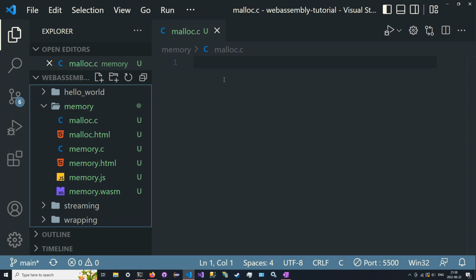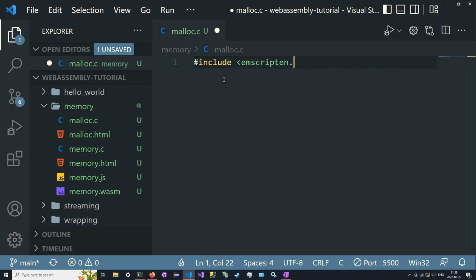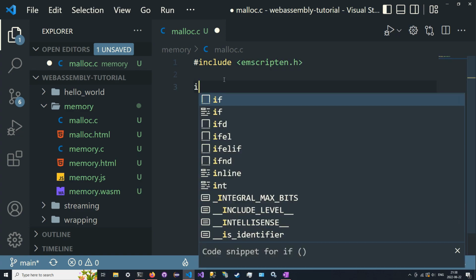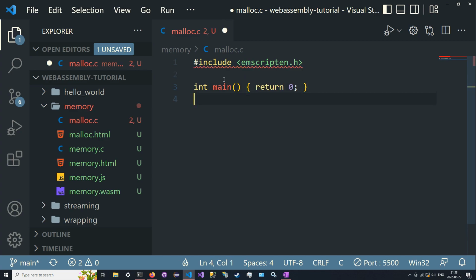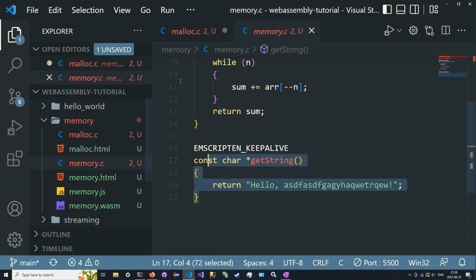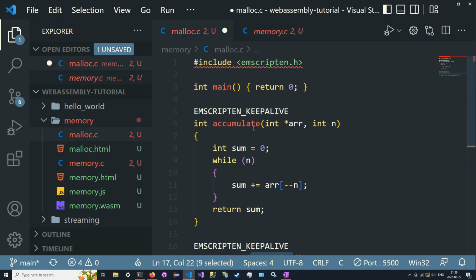We're still going to include mscriptin.h, and then we're going to have our entry point. And then let's have the same set of functions as before. So I'll just copy this. So we have getString, accumulate, and we have our main function.